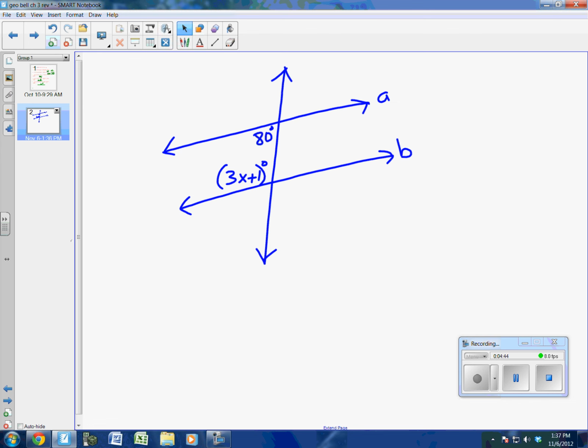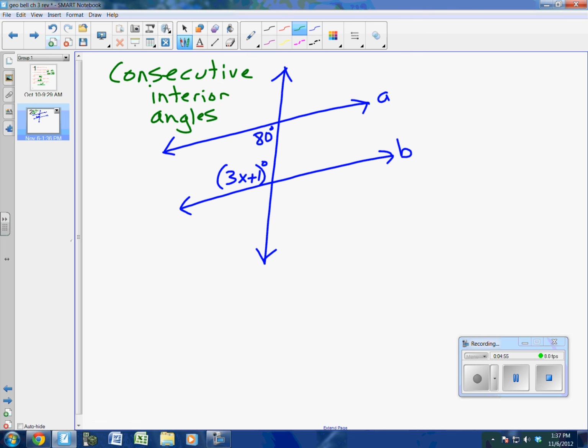Consecutive interior angles. I know that's a hard one to remember. We call these consecutive interior angles. Consecutive interior angles. Okay, and like Isaac was saying, he knows what they do. They have to add up to 180. They have to be supplementary, right? So they have to be supplementary. Now he knows that it has to equal 100 because 100 plus 80 is 180, right? So what's an equation I can write, an algebraic equation I can write, and I can solve and find x so that those two add up to 180 so it makes the lines parallel?